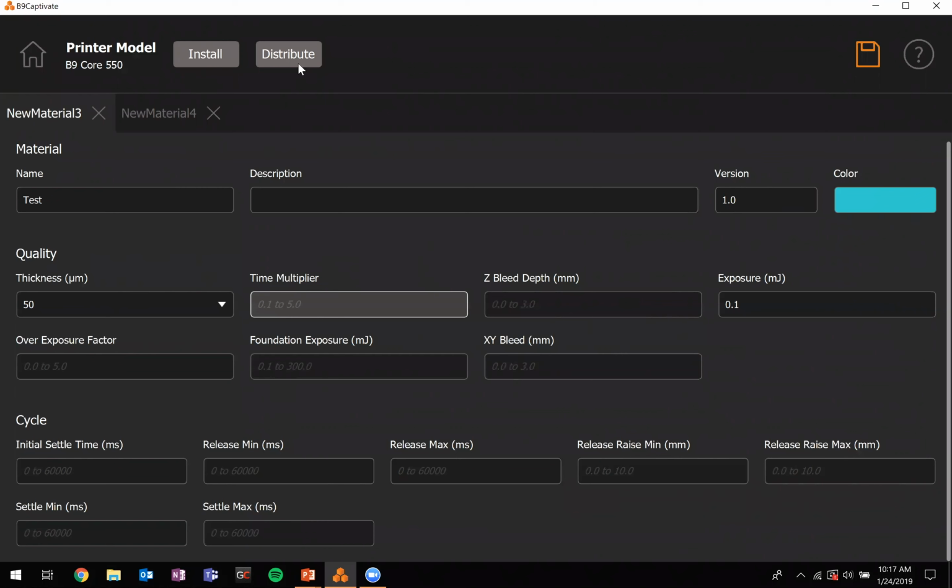I had kind of mentioned at least one thing here that is enterprise level only. I just wanted to touch real quick on a few other things that enterprise level gets you. Enterprise will actually get you a few more fields here, so you'll have a lot finer control over what you're trying to do. I'd already mentioned that there's that distribute button. That's for if you want some beta testers to test out what you're doing. I also mentioned before there's a little bit of factory support that goes along with the pro level, and that is that customizable option for you guys.